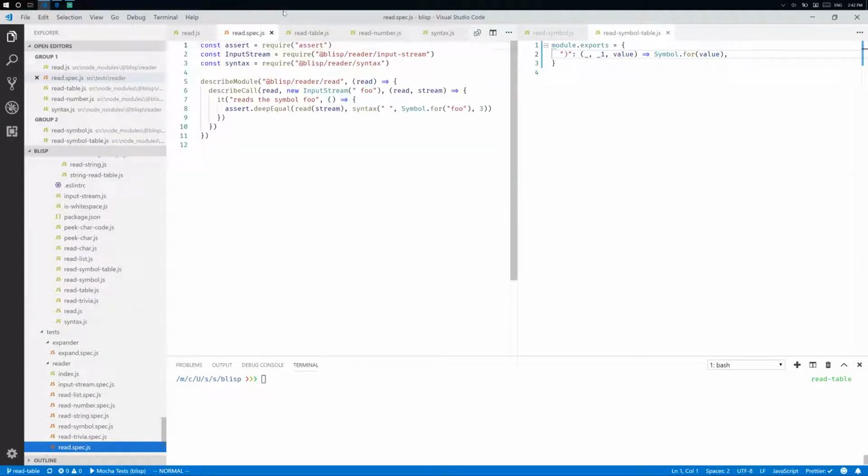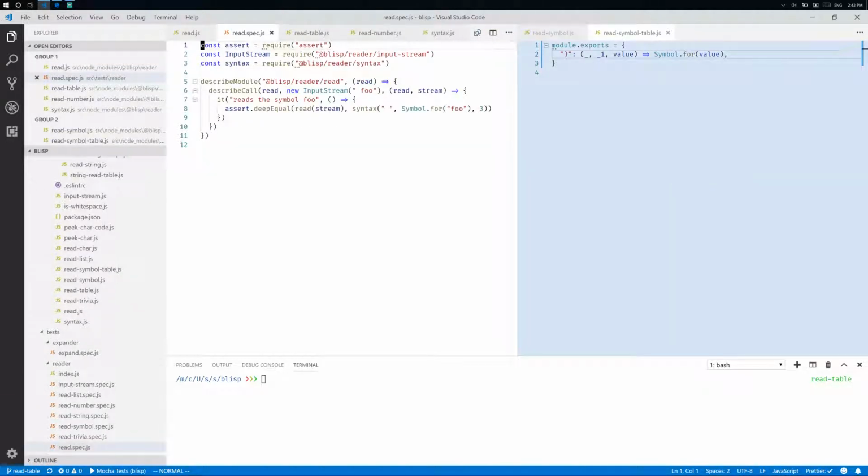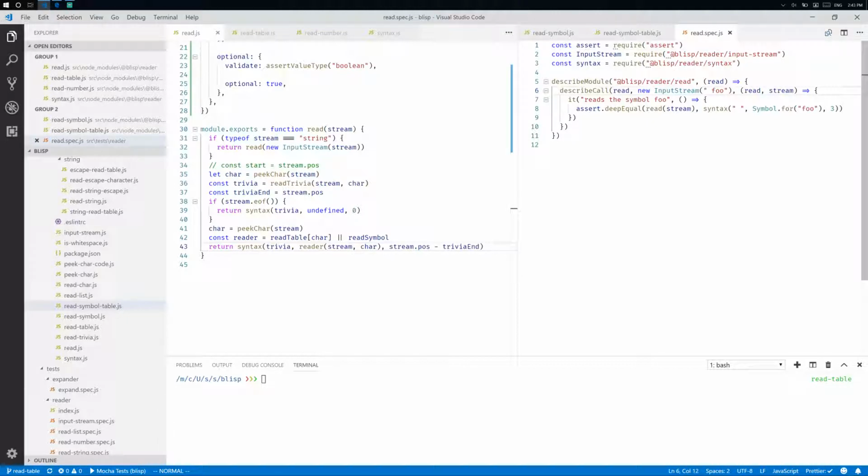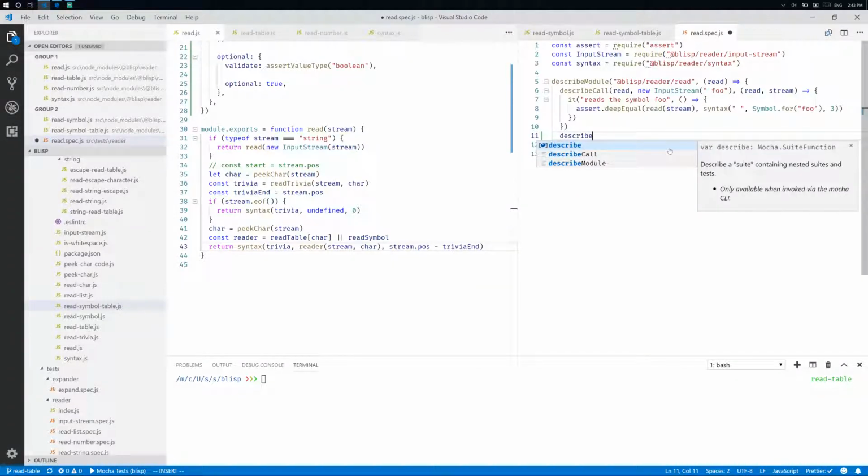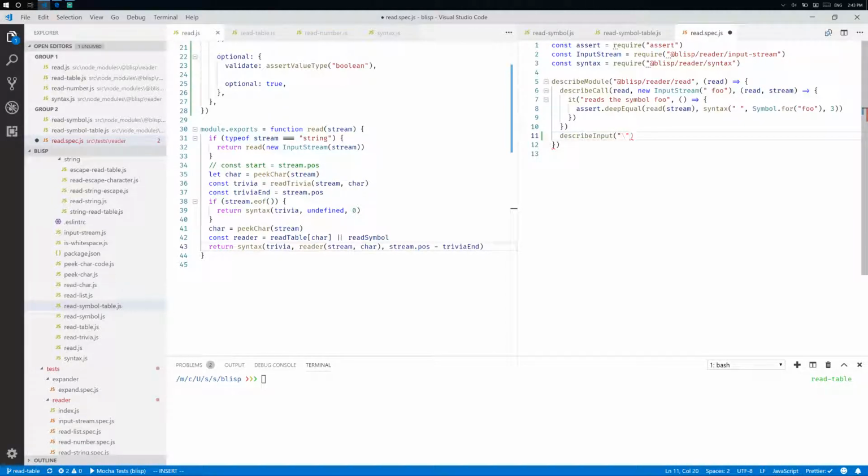So if we grab read spec here, I'm going to put this here. Let's add some tests for those guys as well. All right, so describe, I think input, and we will do a string.